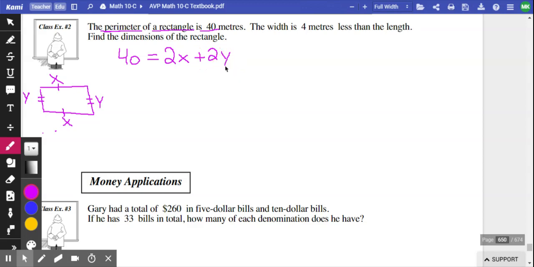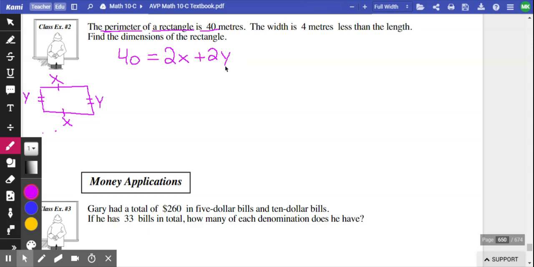When they tell you perimeter, they tell you that formula. If you want to put lengths and widths, you're more than welcome if that makes more sense in your mind. I'm just putting x's and y's because it fits my diagram, and we usually use x's and y's. When you see perimeter, build that formula.